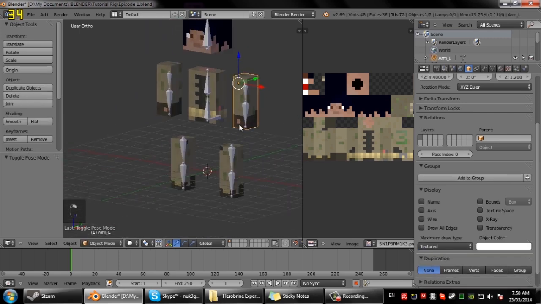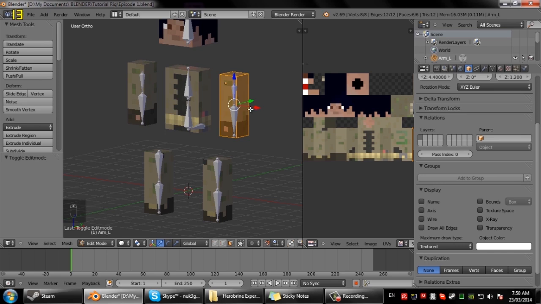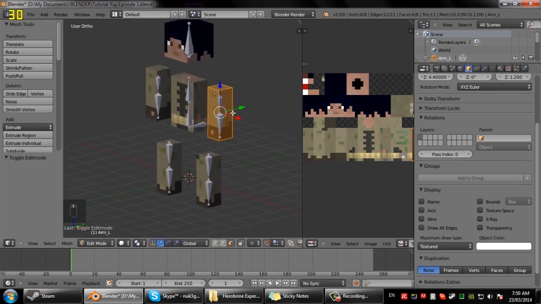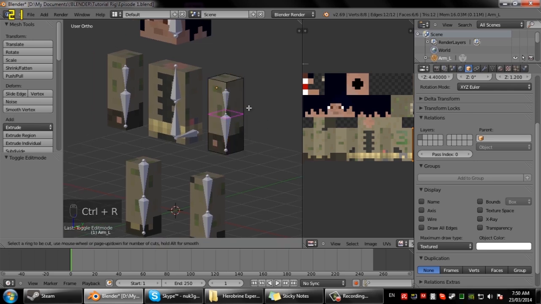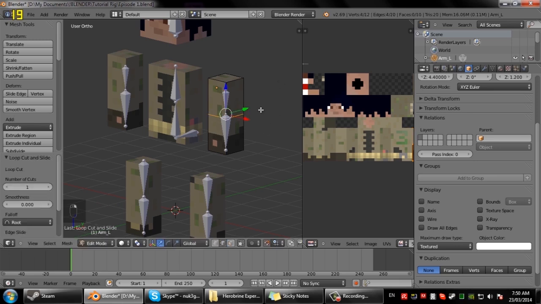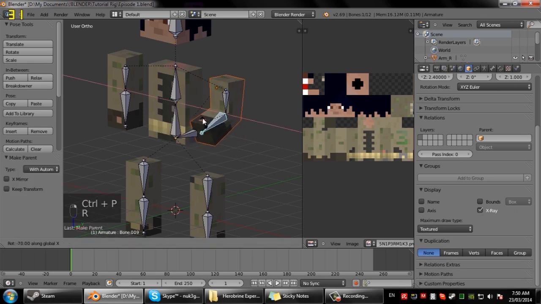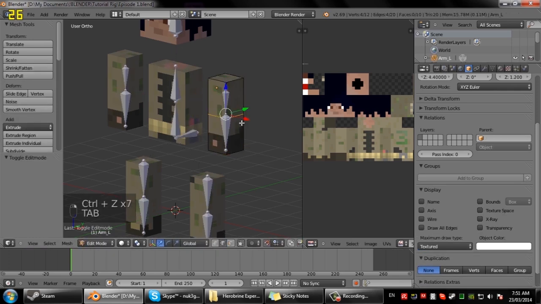Now if we select the arm, and I'm going to use smooth bends for this one, since that's the simplest. If we go Control R while in edit mode, you'll notice it comes up down here, select a ring cut, so this splits the mesh. So if I just did one and then parented that with automatic weights, you notice, see, it sort of deforms like that. I don't really like just using one.